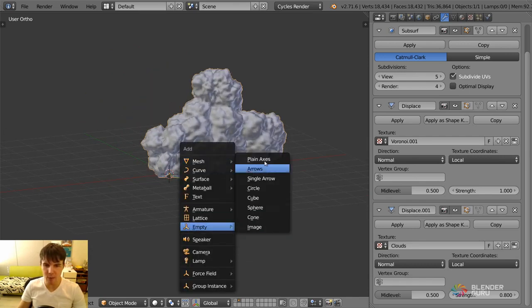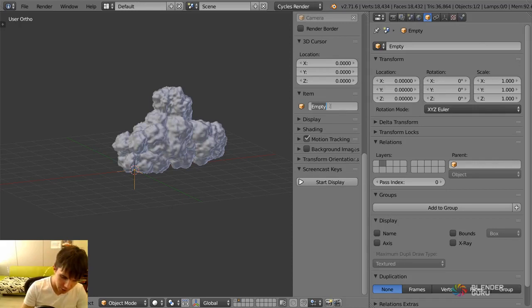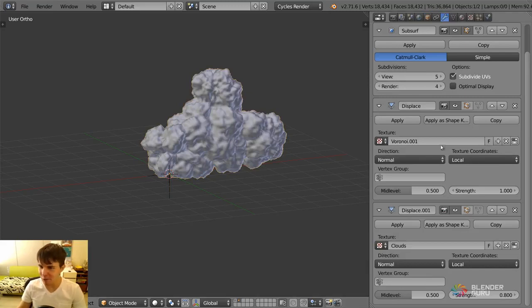Now, at this point, we also want to add in an empty to control the displacement, and I'll show you why in just a second. First, let's call this displacement the iCloud, all right? And I'm not trying to be funny, well, I am kind of, it's kind of cute, but the reason I'm calling it the iCloud is because these are instances of clouds. So iCloud, right? Yeah, I'm pretty clever. All right, whatever.